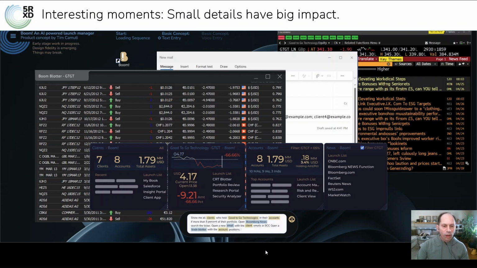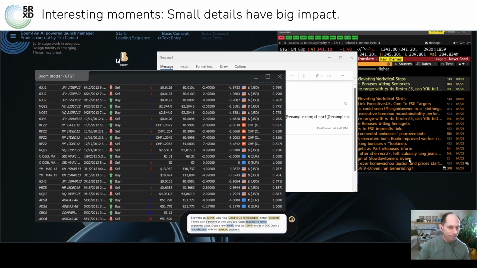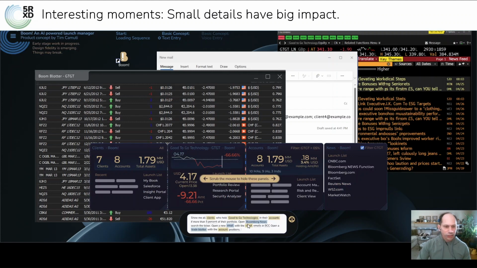So what I thought would be a very good feature is if once that's done, I put up a message that says to the user, hey, you want to get rid of these little summary panels that I gave you as helpers? All you have to do is scrub the mouse to hide them. Now, you do that, and great. Now, I think that's a great feature and makes this product just a little bit better, faster, and easier to use. One problem. I was watching a user on the prototype, and they came to this.